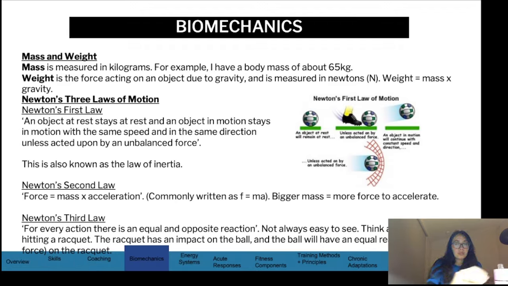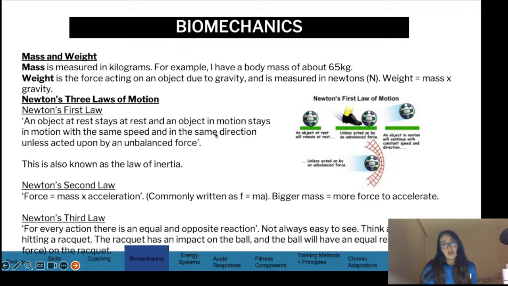Okay, we've got Newton's three laws of motion here. So we've got three laws of linear motion, and Newton's first law of motion states that an object at rest or in motion remains at rest or in motion unless acted upon by an external unbalanced force. I know it's not what's written here, but that's the one I prefer to use. This one is also fine if you want to use that instead.